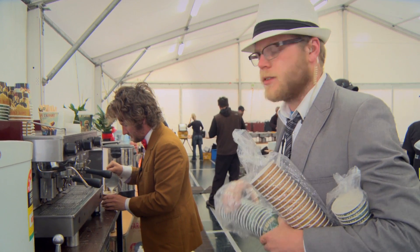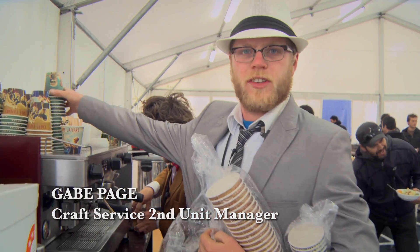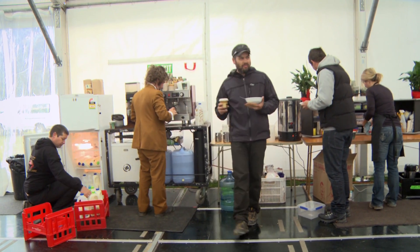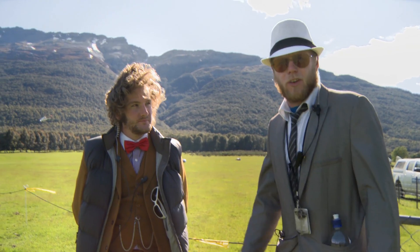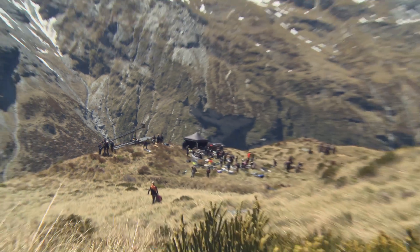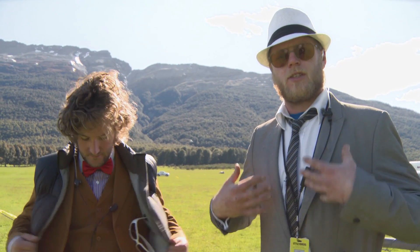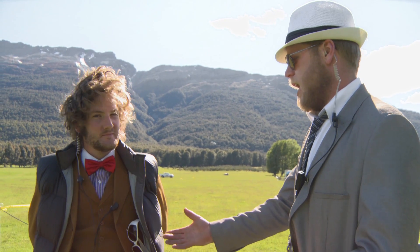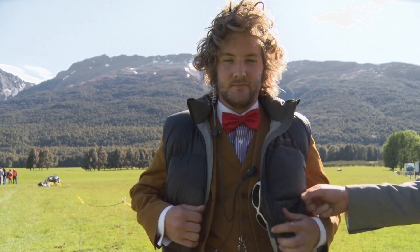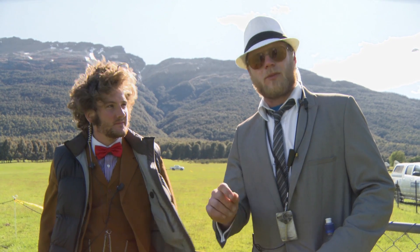It's Formal Friday today, so we're dressed in suits — it's one of the only ways for the crew to know what day of the week it is. Every morning we crank out about 200 to 300 coffees. We're heading off to the hills to look after a crew of about 100 people who have all been choppered up into the mountains. It being in the mountains, there's snow around, so it's cold. So in formal dress, sometimes it's not practical — Andrew has gone from a three-piece to a four-piece with the addition of a nice cosy puffer jacket. Because you can't always look good; sometimes you have to be sensible.